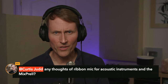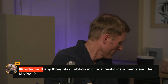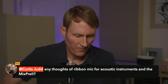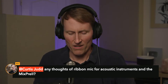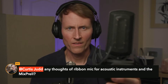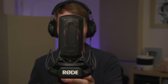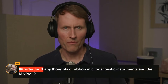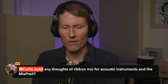Any thoughts of Ribbon Mic for acoustic instruments and the Mix Pre 2? One second. I want to show you something. Pretty excited about this. What we have in front of me, Rode was very kind and sent, let's get that focused. That is the NTR, the ribbon microphone from Rode. And we will be taking a look at that in the next few days. We're going to look at it primarily from a voiceover standpoint, but as I have two musicians in the family, we will also be putting it to use and seeing how it does with instruments as well.